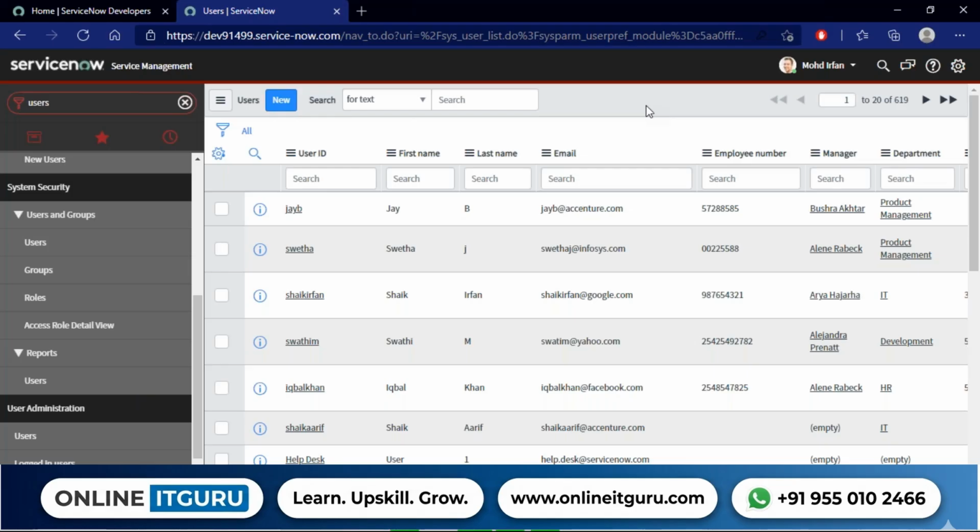Exactly. Yes. In that kind of scenario, that's where validation comes into the picture. If you keep one validation, it will insert the record, but if you want to keep 2 validations, if the user ID is null, then check for email ID or check for employee ID. In that kind of scenario, both Coalesce fields will come into the picture. Okay, I see. Email ID and employee number. Yes, I see.